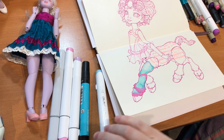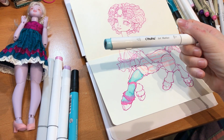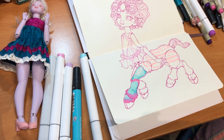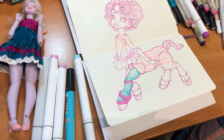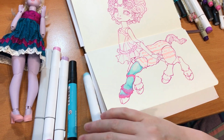Well, big bummer. My other favorite marker just went dead. And shoot, I was really looking forward to coloring this tonight. So I guess we'll wait until my marker order comes in next week.